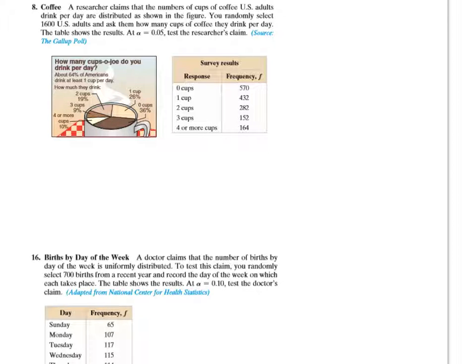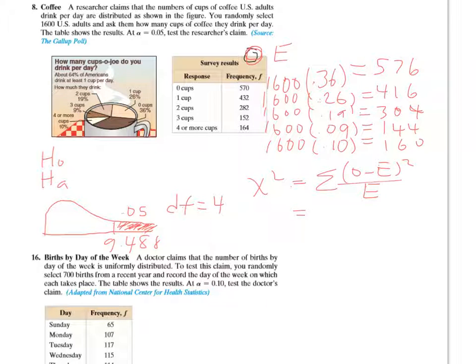Okay, so I'm going to write on this slide, and then I'll be back in a moment to explain. Okay, so what I've written so far, and it wasn't as easy as I thought to write on this, is I don't really have room to write out H0 and HA. But you can see that on the Smartboard file once I post it. So H0 are the percentages of adults who drink 0, 1, 2, 3, or 4 or more cups of coffee are these percentages. HA is that the percentage of adults who drink these numbers of cups of coffee differ from the claimed distribution. So you just write sentences here.